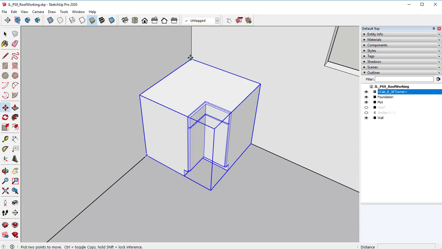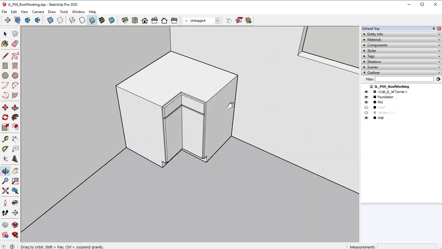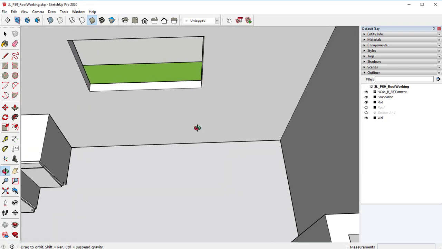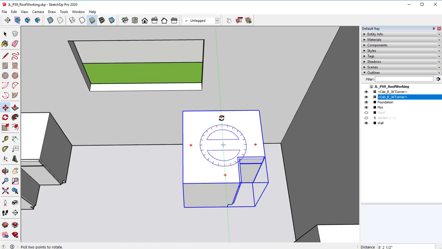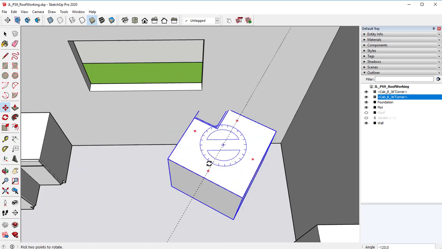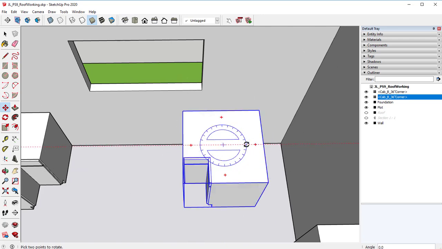Take our move tool, select the corner, hit Control to make a copy. We're going to just drag that straight over, make sure that the line is red. With our move tool, if we hover over the little red X, you see that our protractor comes up. We can rotate this around. Hover over one of the dials.